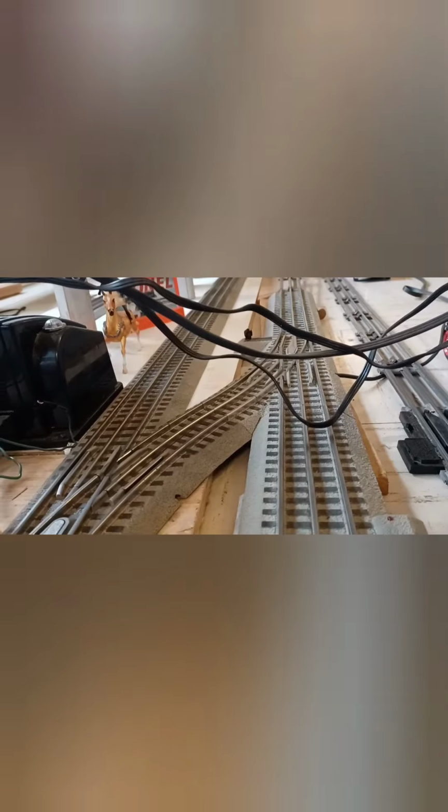That's the intersection, which, like I said, I think I'm just going to have one connection for the upper and lower. That's all I need. And then, like I said, use that other 10 inches to connect to that other rail. And whether I'm going to use FasTrack or 027 track, I don't know.